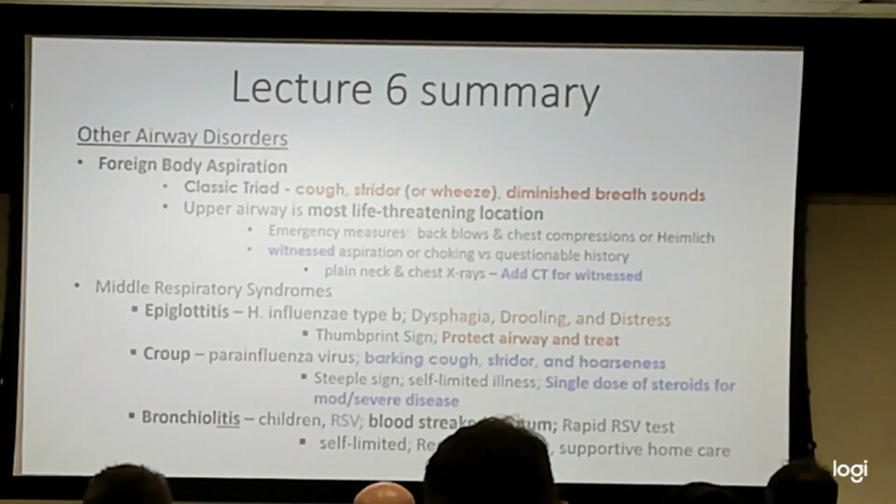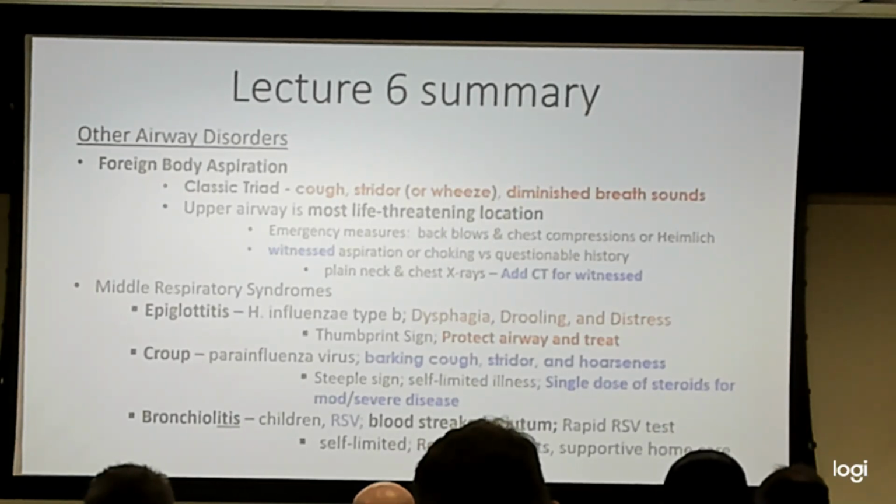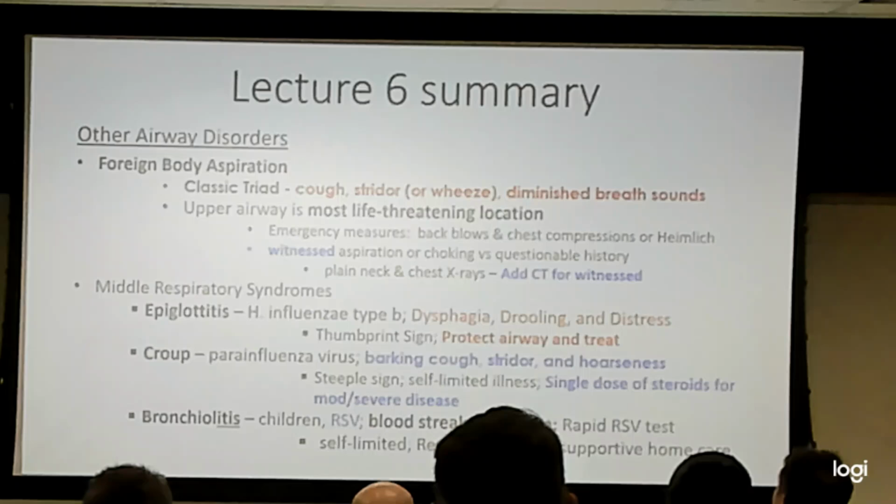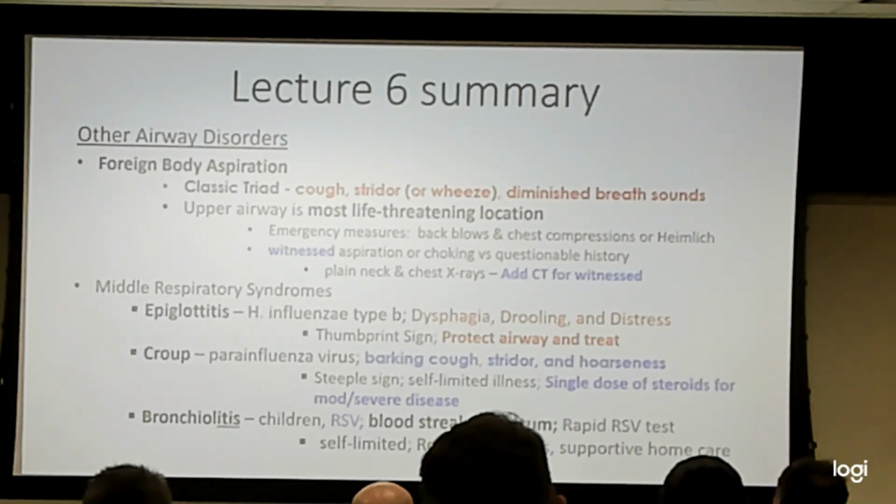The word association. Bronchiolitis, that was our kind of farther down into the bronchioles. Bronchioles are more vascular, so a lot of times we'll see these kids having a little bit of blood in their sputum, and lots of mucus for RSV.